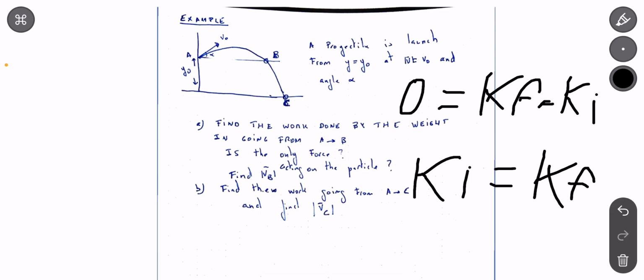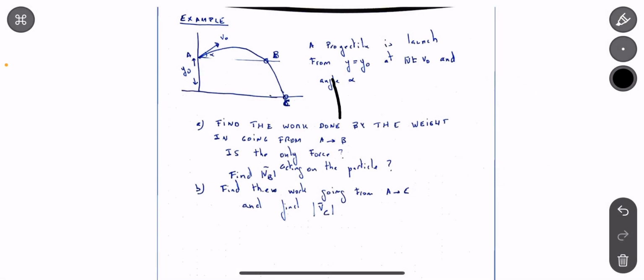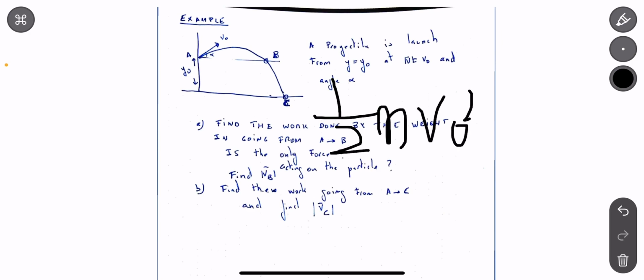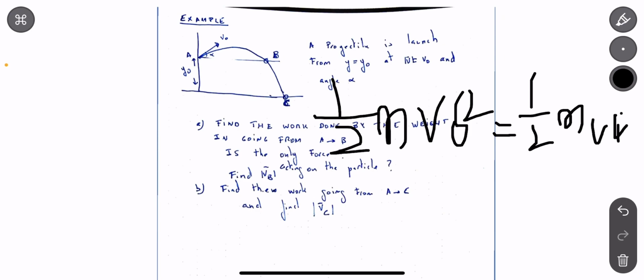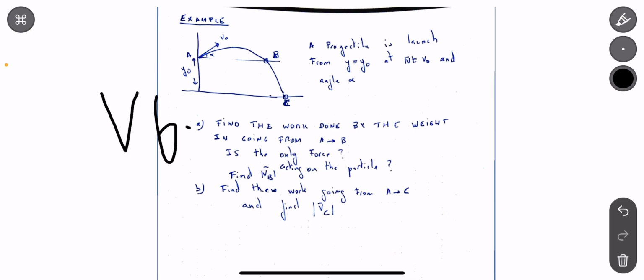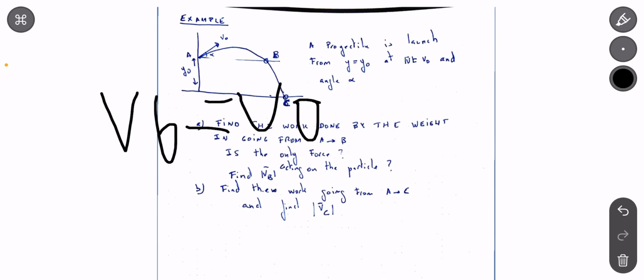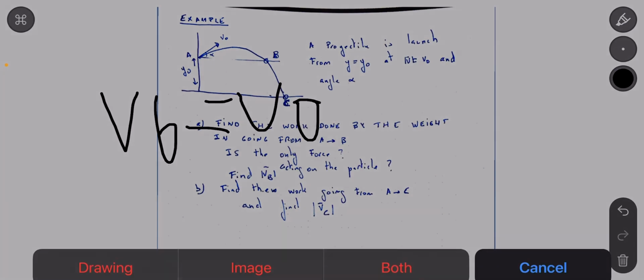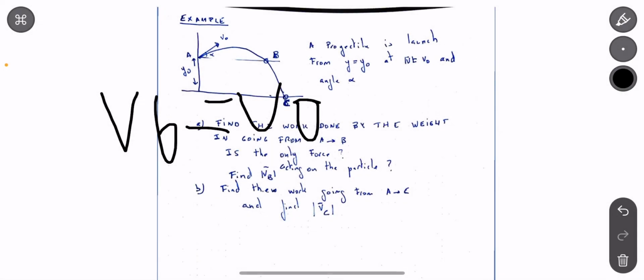And then this essentially is going to turn into 1/2 m vB squared equals 1/2 m v initial squared. And then eventually it's just going to be vB equals v initial. Sorry. Yep. So that's our final answer, since we're not given any values here. If we were given values, we'd be able to plug them into each of these equations, and we should be left with something along the lines of this. Okay? Thank you.